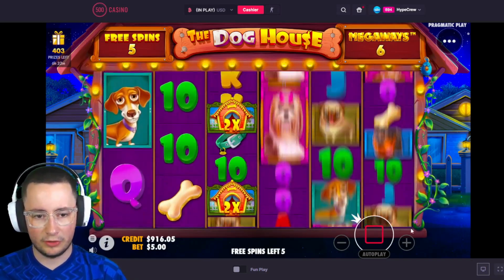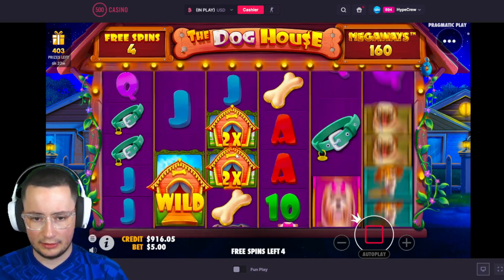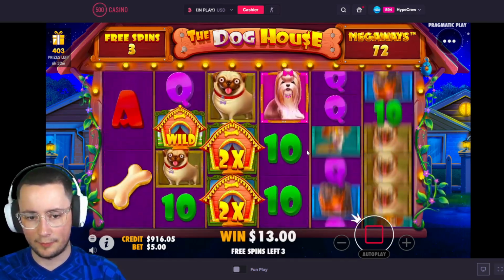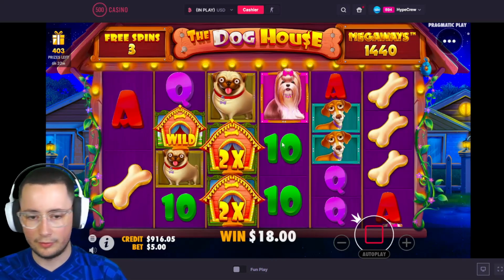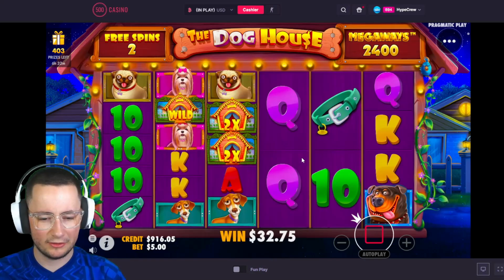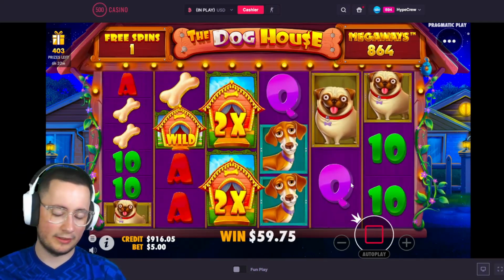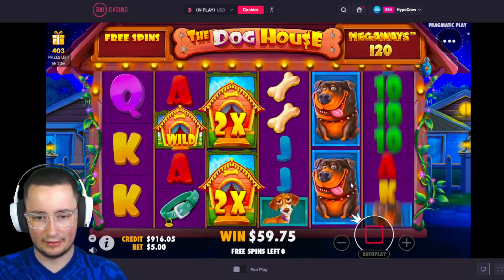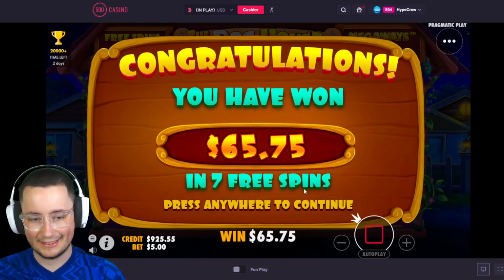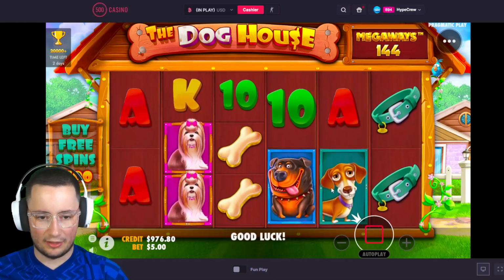So yeah, let's see what we can do. That's actually a good start. Okay, now if we can get some houses over here, this could start paying. Maybe just one here, then one more. One, please, doghouse. Okay, we're already down to the last spin, man. Yeah, okay. Wow, what a terrible start. $65 from a $500 bonus buy. Okay, whatever. Let's do it again.